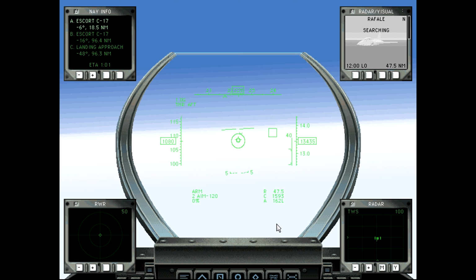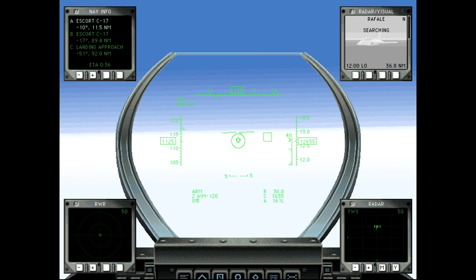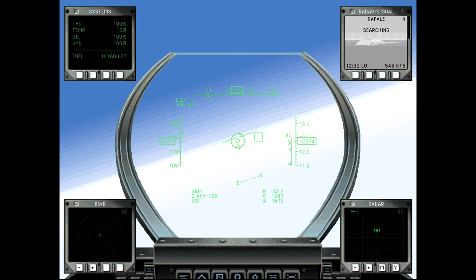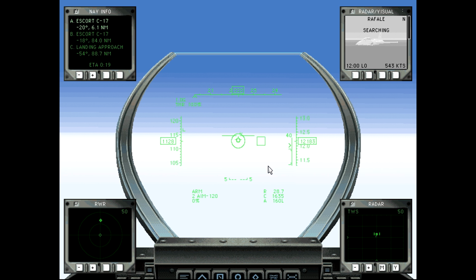Alright, we're gonna range back into 100 miles here. Actually, we could probably put it into 50, at least until we deal with these guys. And I think we got a two-ship formation here. Oh, three-ship. Okay, I was like, we should be gobbling down fuel. We probably lay off the afterburner now, kind of just coast in.